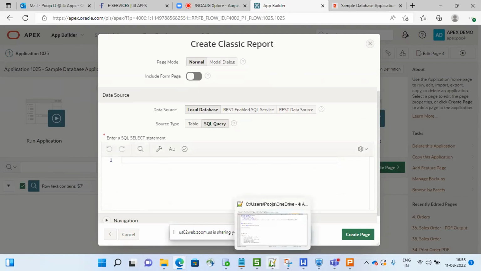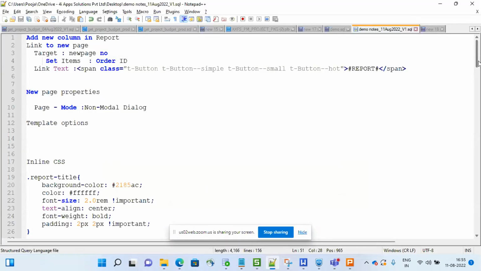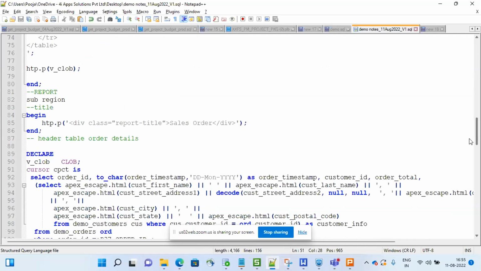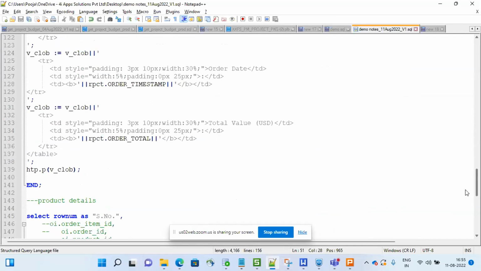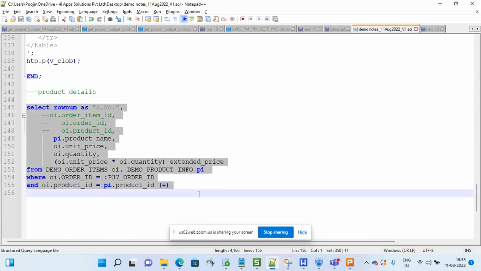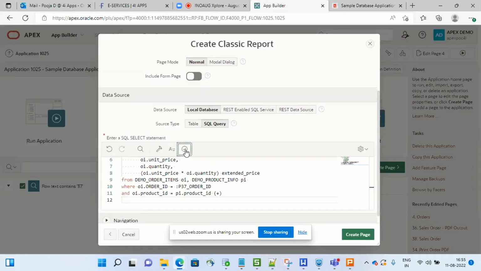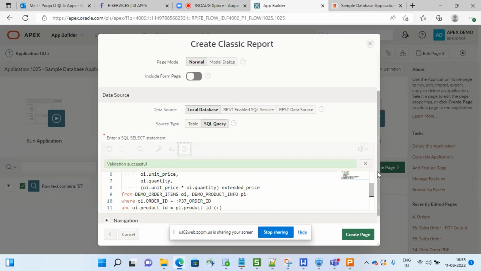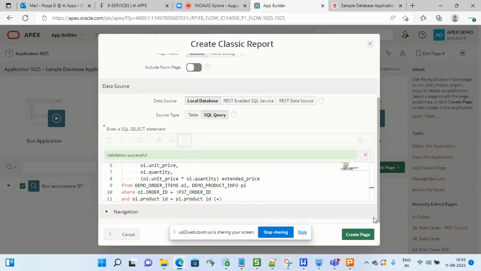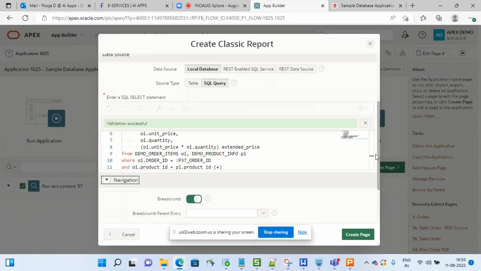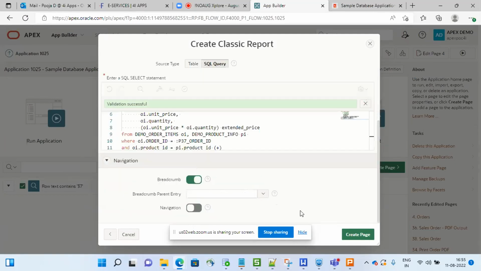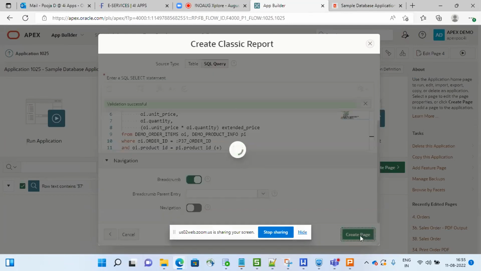So I have the query for the details tables. Navigation is not required. I'm going to create a page.